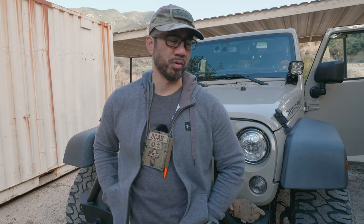All done here at the range. Everything's packed up, locked up the container, about to roll out of here. The NRL22 December 2023 Course of Fire is actually not too bad this month. I think it should be novice to moderately difficult. I don't think it'll be too much on the scale. I never ranked them from 1 to 10 as far as difficulty, but I would put this around a 5, to be honest.